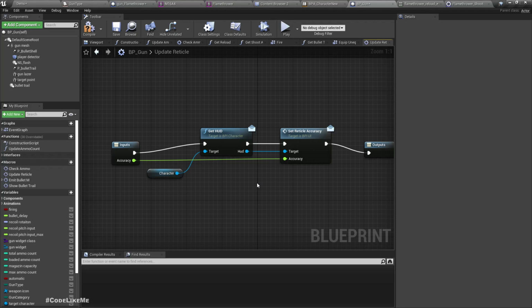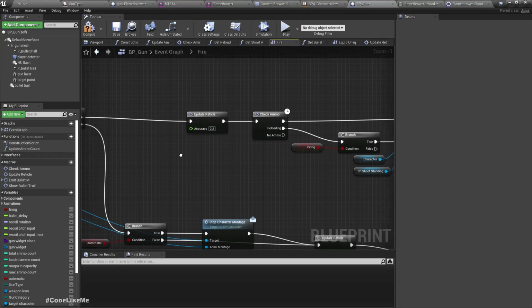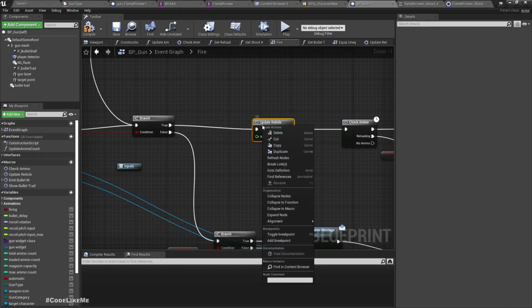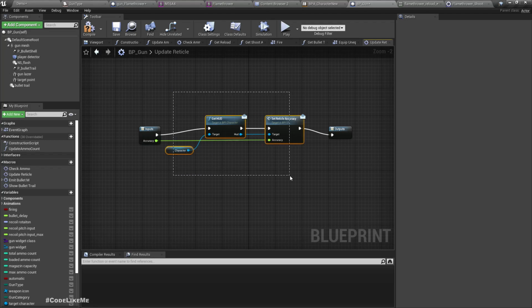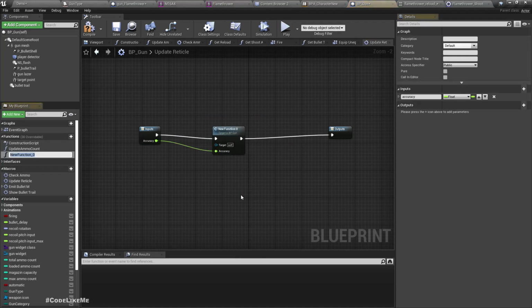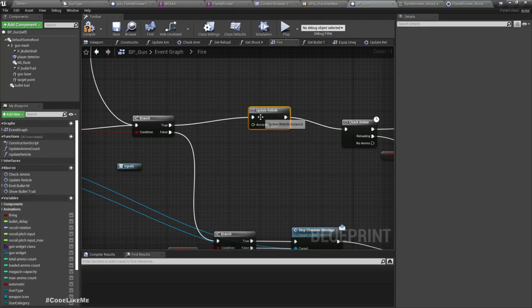So in order to reuse it, I think we should promote this as a function. So let me just go here. Collapse to function. Let's call it update reticle. Right, now we can replace this one with the update reticle function.